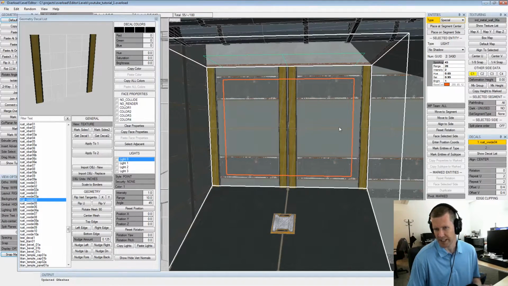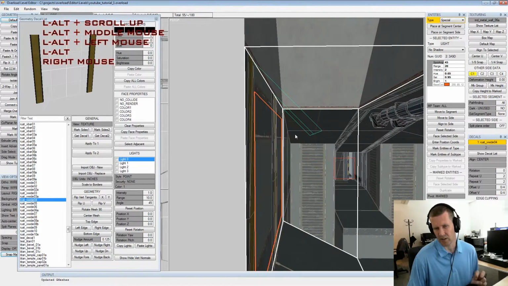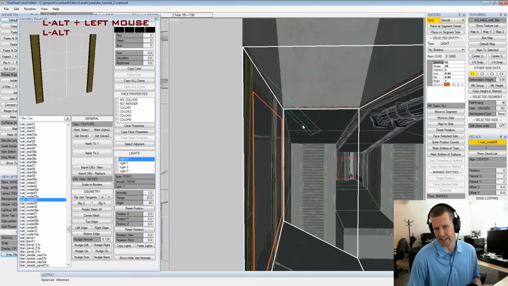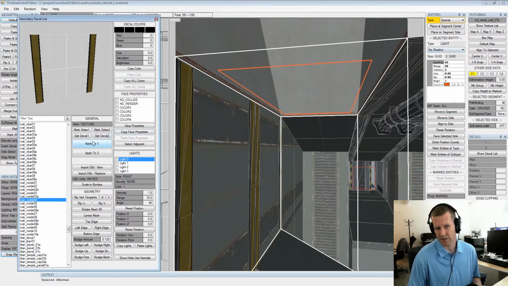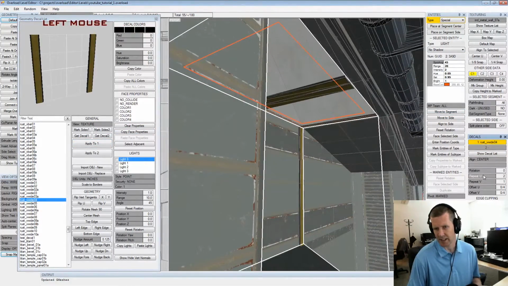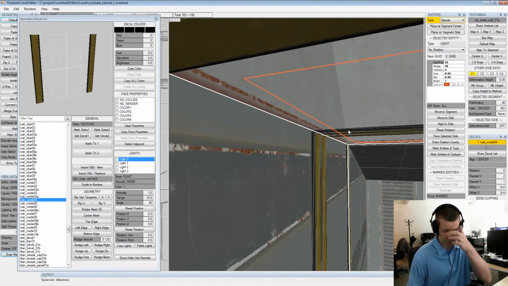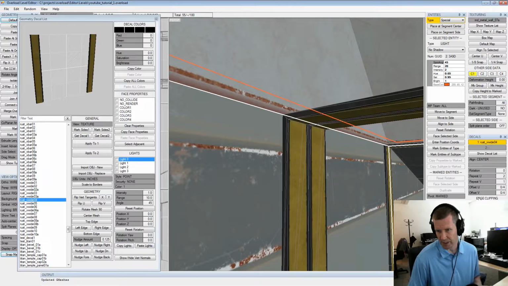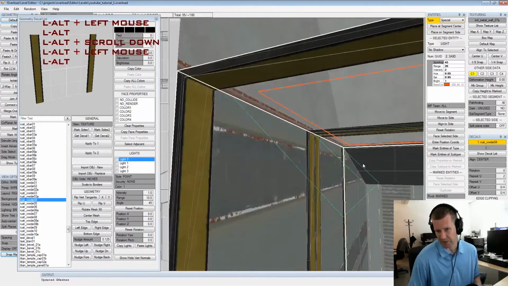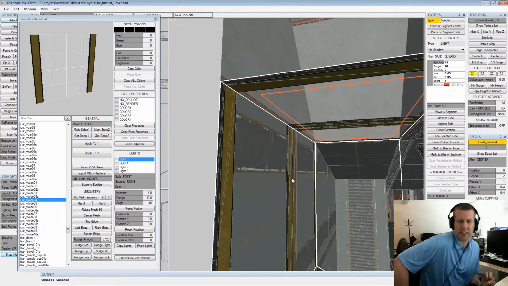So clipping adjacent is again splitting the difference of these two. Average is only taking into account the current segment. So if I wanted the same decal up here and I needed it to clip inward so that we don't get any Z fighting, we wouldn't get Z fighting with this decal in particular, but there are other decals where we would. And we'd come up here, choose adjacent. Average is the one we really want. So when we have inward clipping stuff, we can use average.